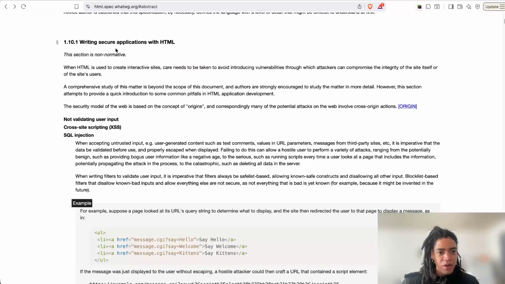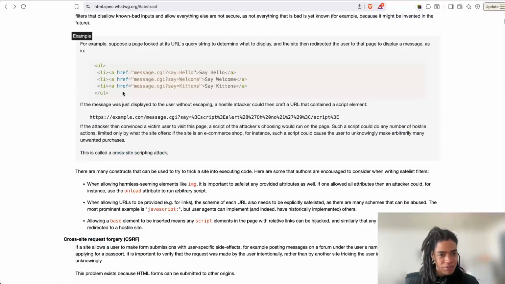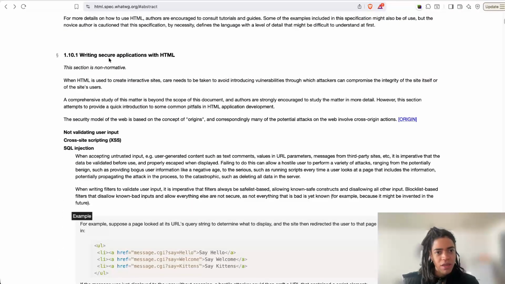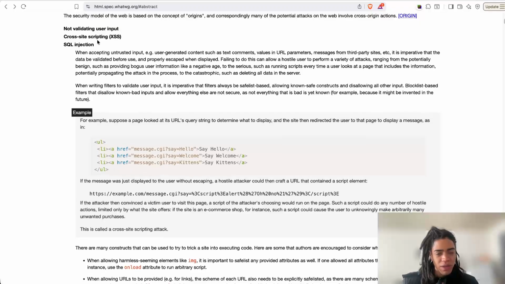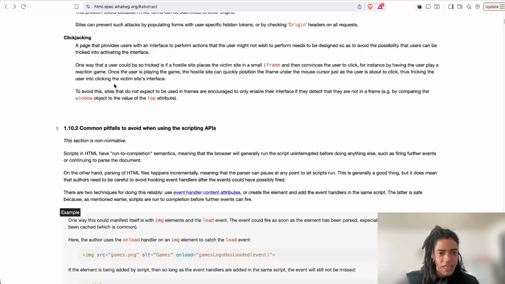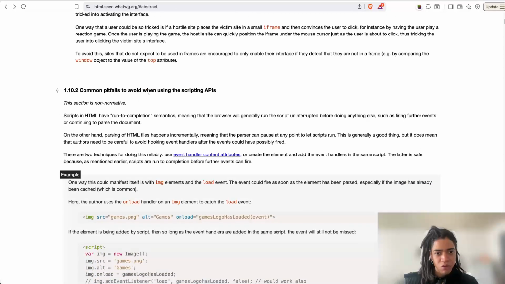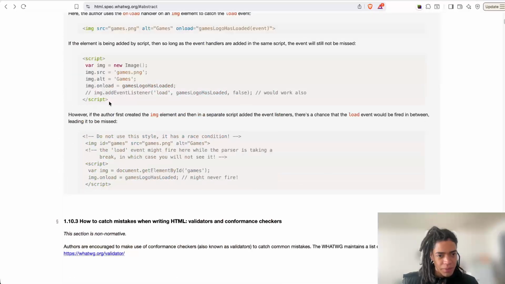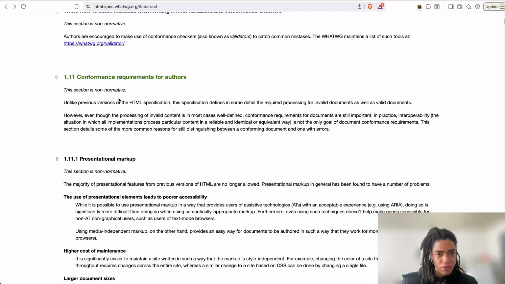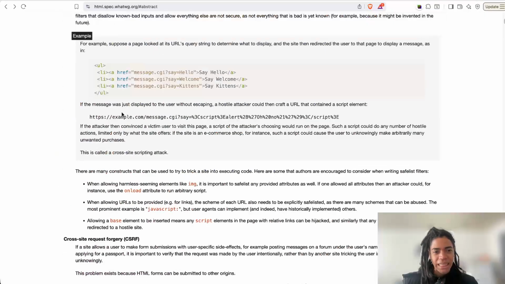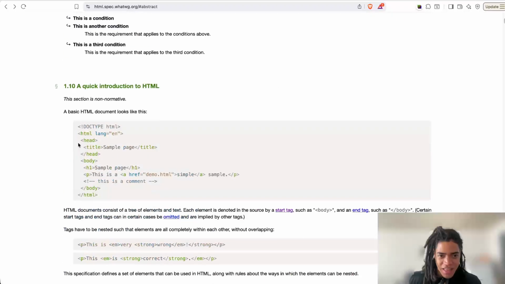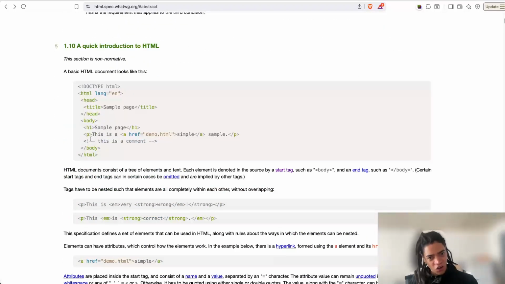And writing secure applications, something even here is telling you: not validating user input, cross-site SQL injections, clickjacking, common pitfalls to avoid when using the scripting API, how to catch mistakes when writing HTML, and so on and so forth. But the TLDR is that this is how you can create a document.